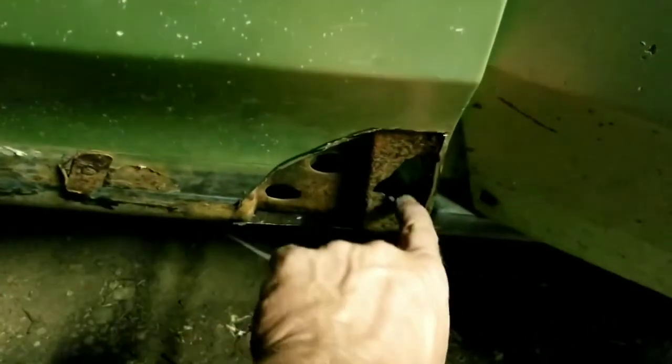This whole rust hole right here, I could probably go ahead and patch it, but in my opinion, it's just crumbling. So I'm just going to spray some of that rust stop on it. It's structurally sound, and maybe when the water gets up in here, it'll actually run out like it's supposed to with that hole. I don't know, but I'm just going to cover that hole up. It's just going to be a daily driver car. It's not going to be a $400,000 show car. Let me get this cleaned up and we'll start tacking this in.